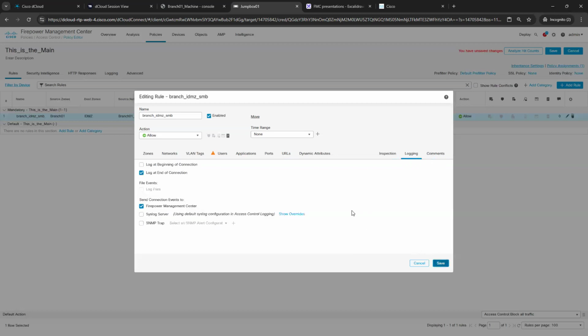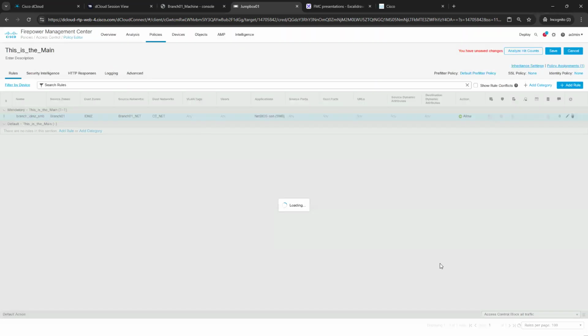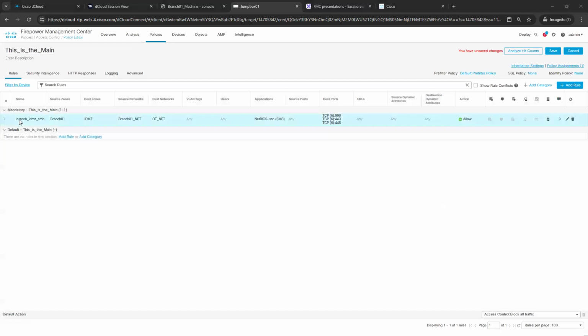So let me click save this. Now you can see that we have created one branch to DMZ policy, right? That's a rule, not policy. What is the policy name? This is the main policy, that's the name. Within that, we have created one.